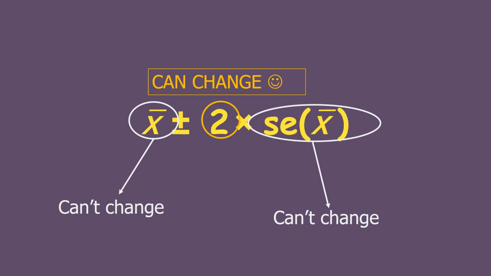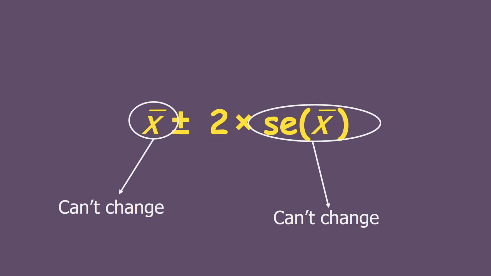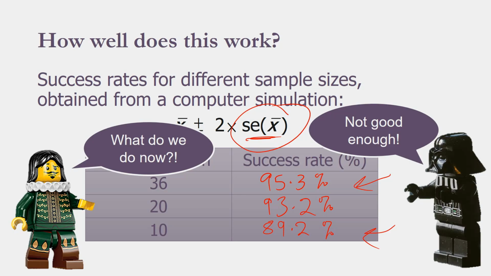What do we change it to? Well, we don't want to just change it to like a bigger number, like 2.5, because then, sure, that'll be great for our samples of 10, where we need a really, really wide interval because our success rate wasn't very good. But for our samples of size 36, what will happen is we'll get these really wide intervals. Our success rate will be even better, but it was already fine. And then you've got this really wide interval that's kind of a bit useless.